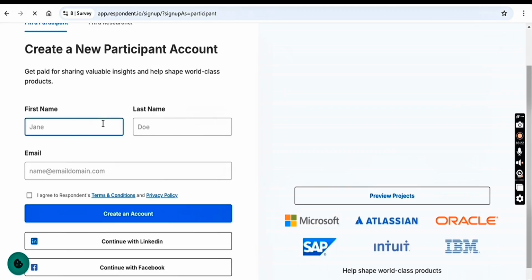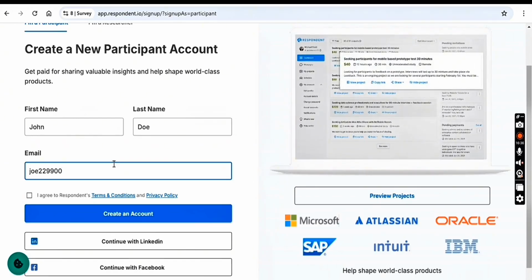So for this tutorial, I'll just use John Doe. So I'm just going to show you. So you click here, I agree. Then create account.